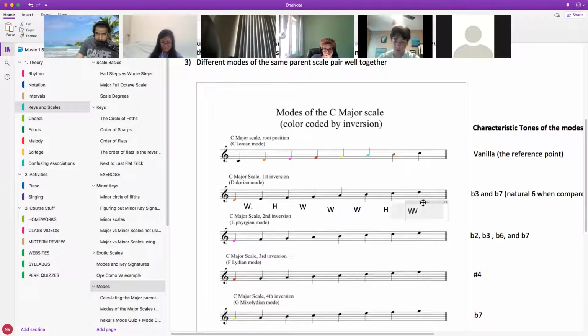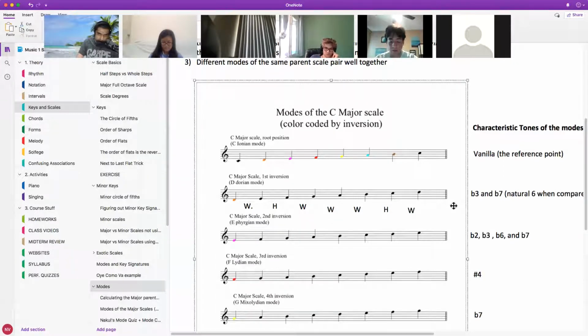So it just happens that if you start, whole, half, whole, half, whole, it's the same forwards and backwards. Start, whole, half, whole, half, whole. That's interesting. That's one of the unique scales in that regard. There are not many scales that have that property.